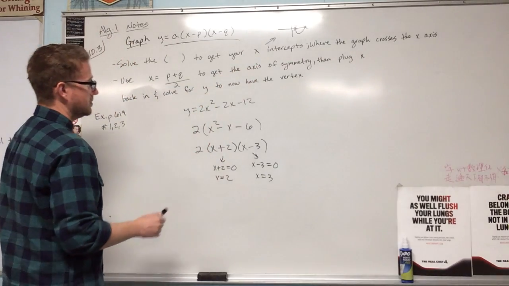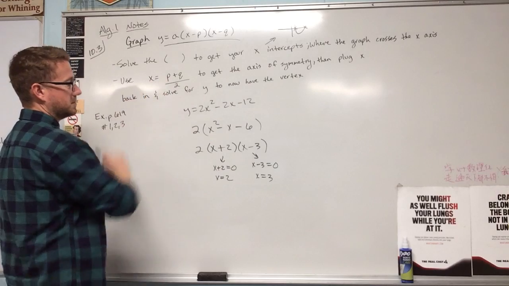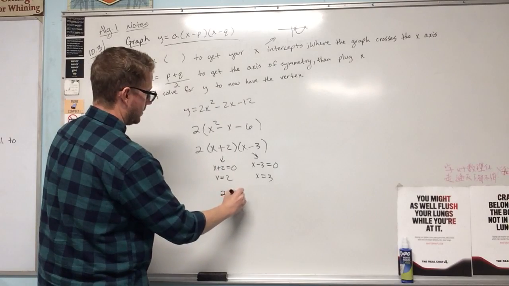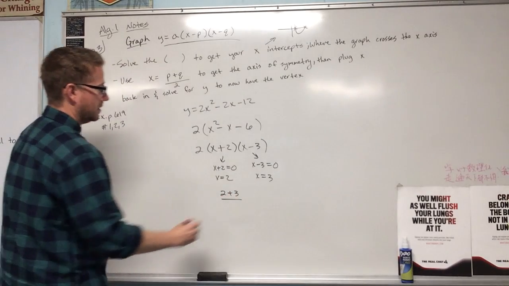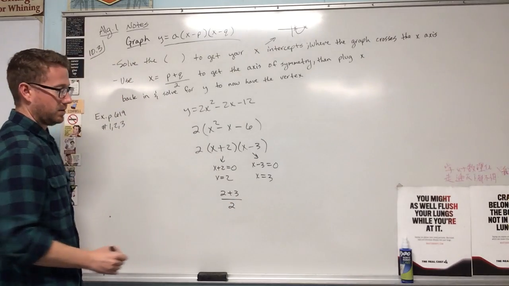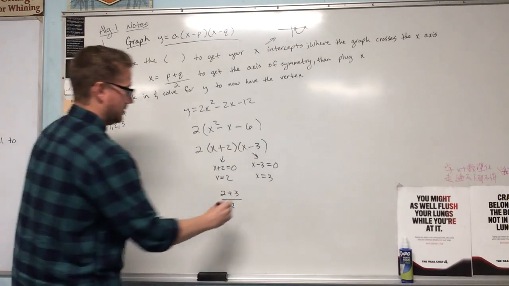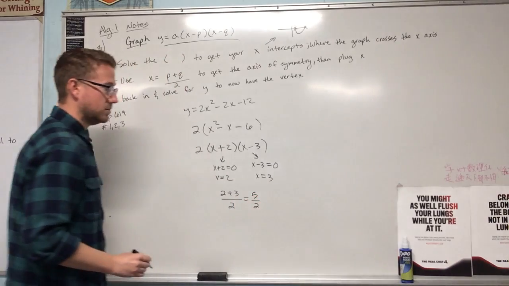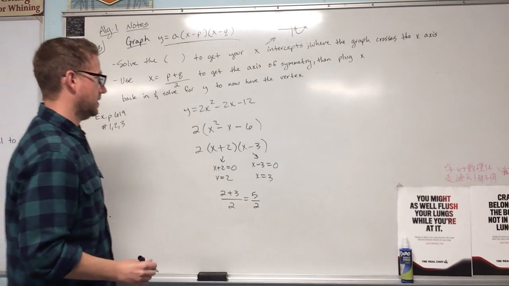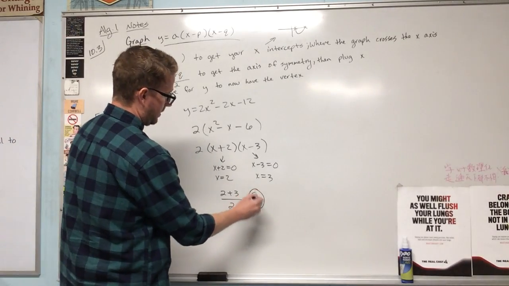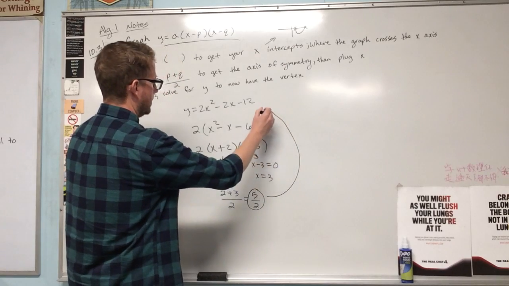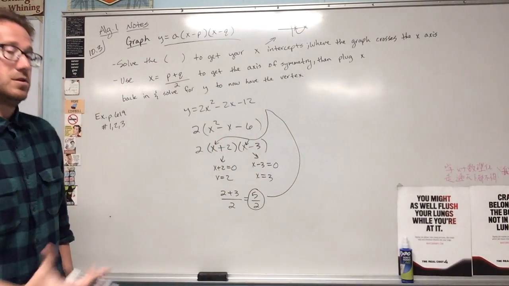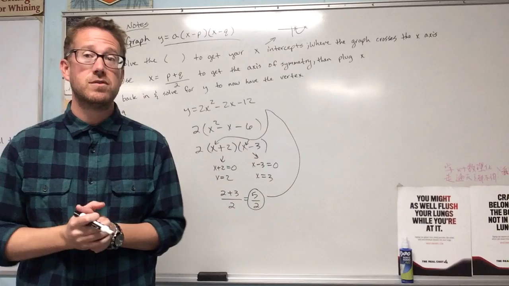Now, these x-intercepts we're going to use in the axis of symmetry equation. So we're going to say we have -2 plus 3 divided by 2. All right, so -2 plus 3 equaling 1 divided by 2, 1 over 2. Then we can take this value, go right back in, plug it in here and here. You're going to solve for y, and that's going to finish it out and give you your vertex.